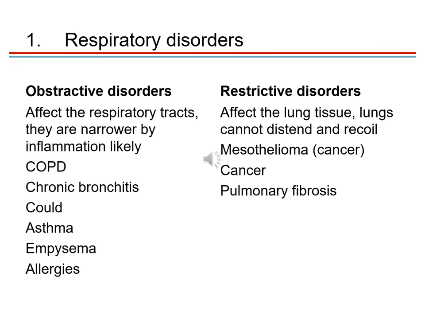are losing compliance. Pulmonary fibrosis or cystic fibrosis is the same thing. In all the restrictive disorders, the lungs are losing compliance. The pipes are totally fine, but if the lungs cannot expand, they cannot recoil. And if they cannot expand, air is not getting in, or not enough air is getting in. And I hope this explanation makes the difference between restrictive and obstructive disorders a little more clear.